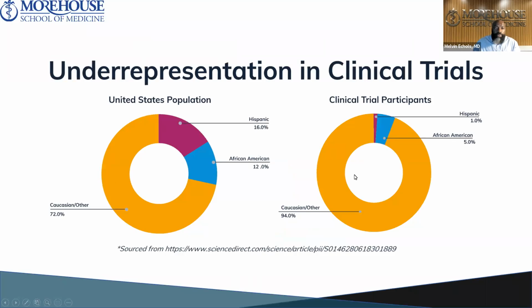So this is not just heart failure clinical trials. This is a huge number of clinical trials. Forgive me, my mouth is a little dry. What we see here is that Hispanics comprise a large part of the United States population, yet they're only part of 1% of clinical trials. African Americans are 5% of clinical trials. And again, this is not just cardiovascular, this is cancer and all other clinical trials. Caucasians make up 94%, even though they're 72% of the overall census population for the United States.